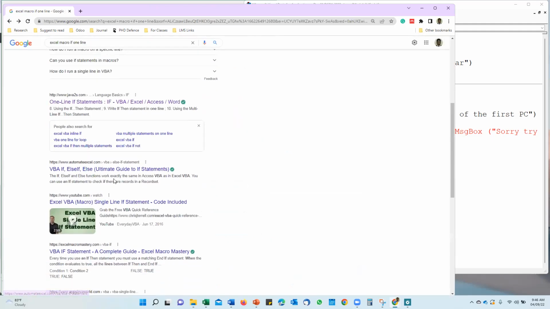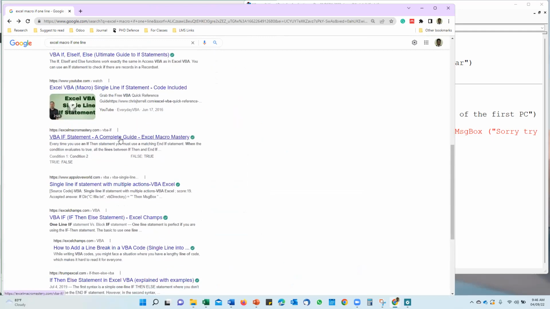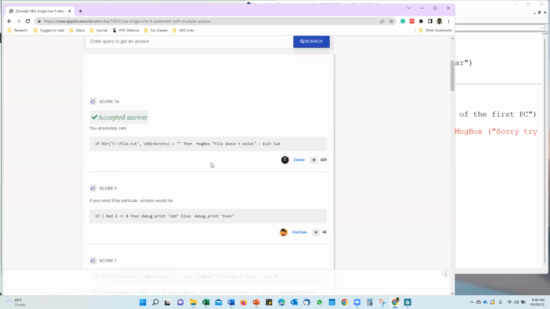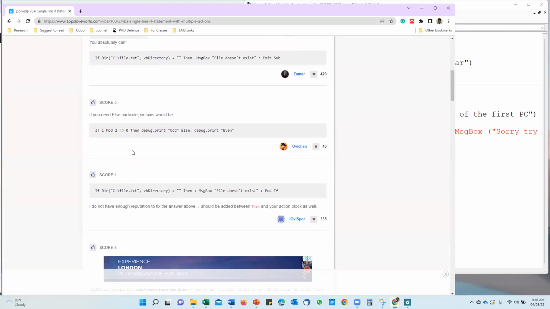Here you can see there are different methods, right? If.